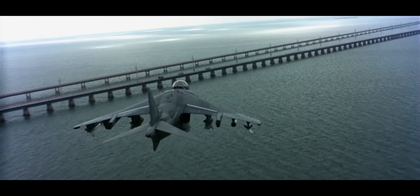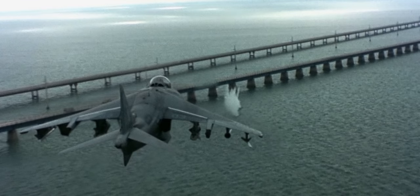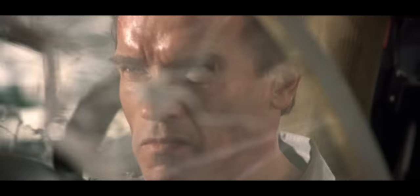Just the fact that the pyrotechnics for the bullet impacts in the water match up perfectly with the truck explosion is enough to make your mind melt, even before you consider the fact that if any of these moving parts are even a fraction off their mark, the magic of the shot is ruined. The truck isn't in the right spot, the jet covers the pyrotechnics, or the helicam is just too far away. It's bonkers. Bonkers enough for me to think that this might just be computer generated. I mean, they did that exact thing the very next scene, so it'd make sense.